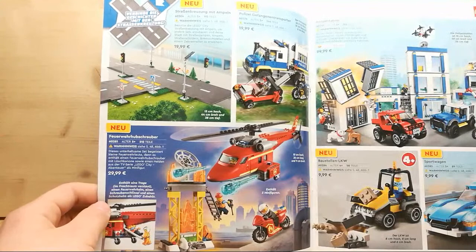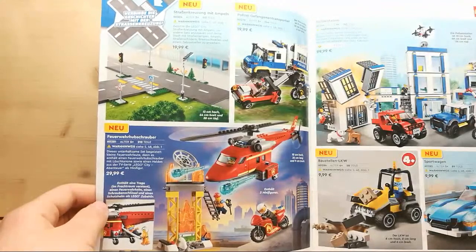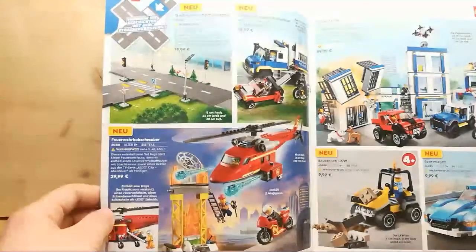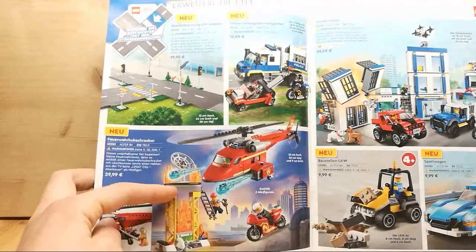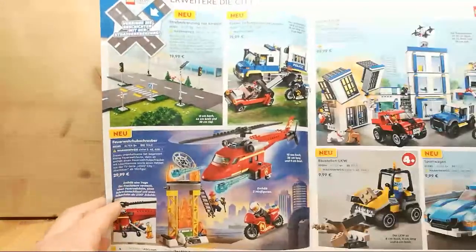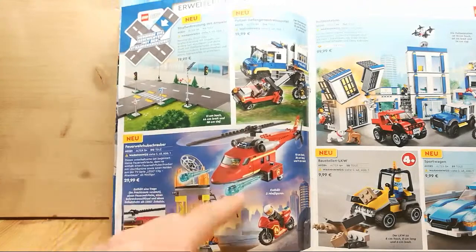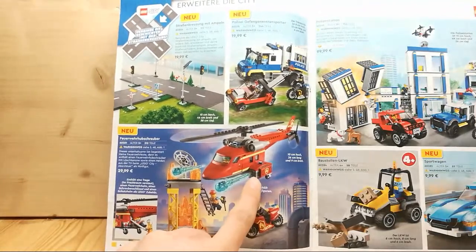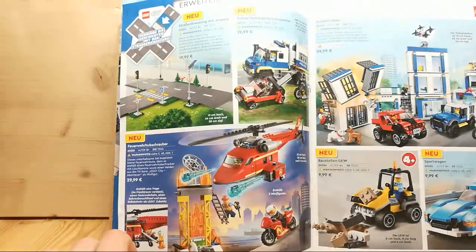So, I honestly don't have a real opinion about this water shooting technique. Like, yeah, water war. I mean, it's for kids, and I think that kids could have a lot of fun with that, like shooting those water pieces onto those fire objects. I can imagine that this is fun for kids, but on the other hand, when you're not shooting those big water pieces, they're just sticking out of your helicopter right there. And honestly, I can imagine that that looks very weird. So I'm skeptical about this one, very skeptical.